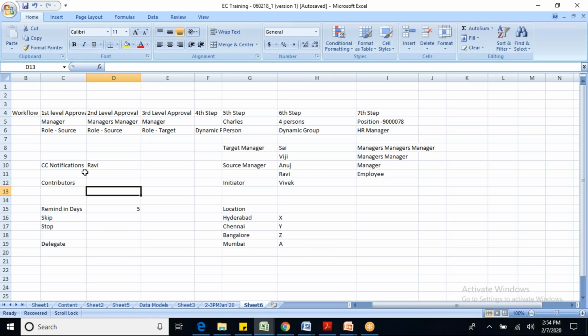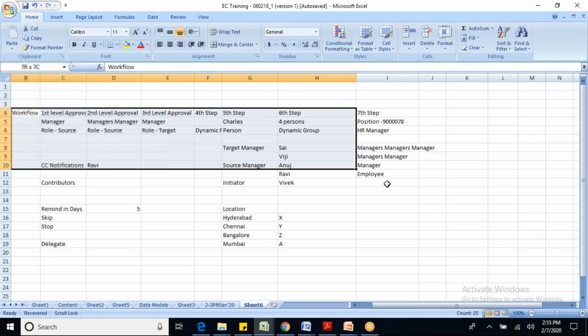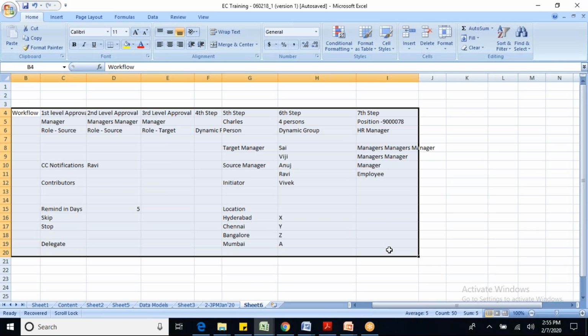Yes or no. If I say yes to redirect the CC notification to the workflow page, then when the notification is sent to the user in email, a link will be included. If the person clicks on that link, it takes them directly to the workflow page in SuccessFactors. If I say no, it won't take them to the workflow page. So all these things can be configured in the system for workflows. We will be doing this configuration in the system tomorrow.